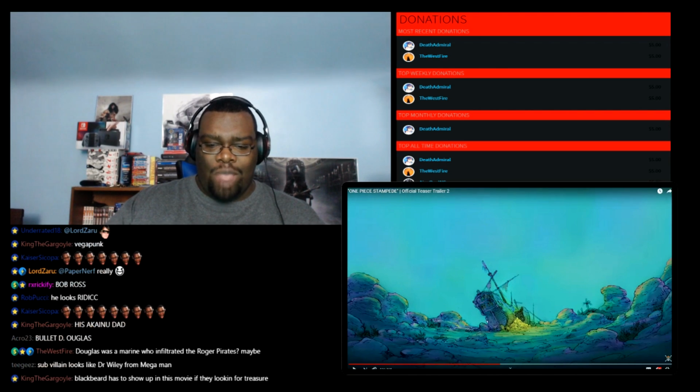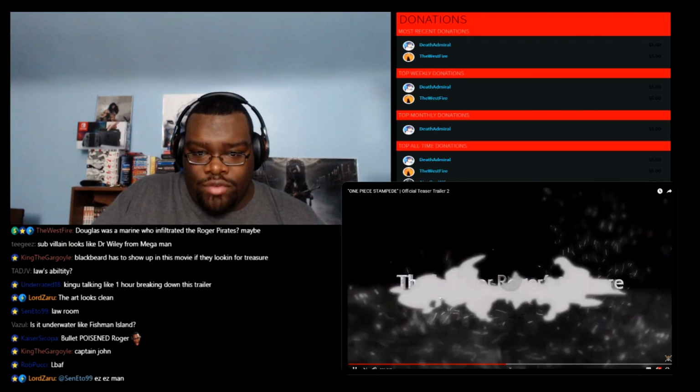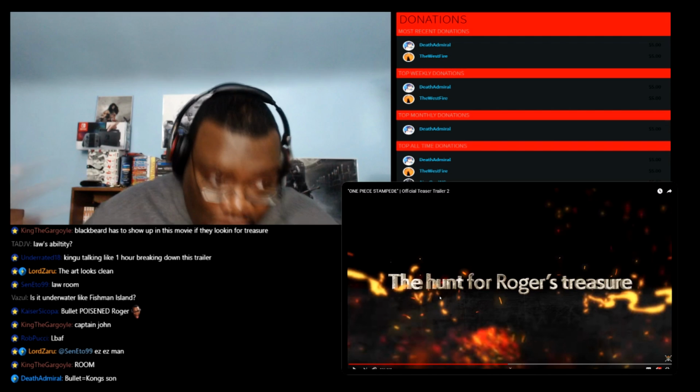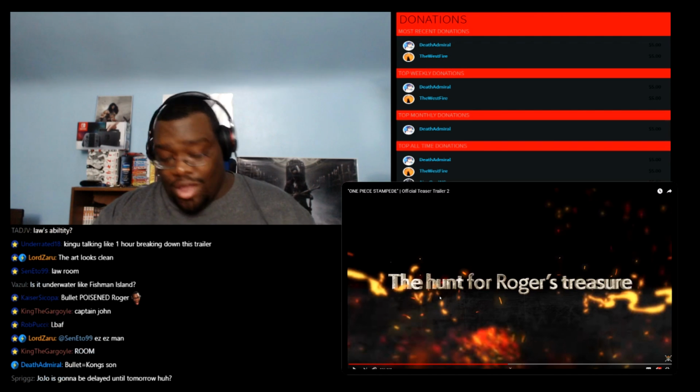But then we have this ship, and it looks like there's gold spilling out of the ship. Well, he wants in too because there's money involved. Clearly money involved. Here we go. The hunt for Roger's treasure. So here's the thing. Is it the One Piece or is it another treasure that Roger had? Again, fascinating.